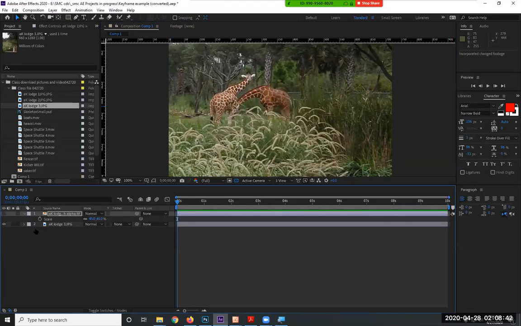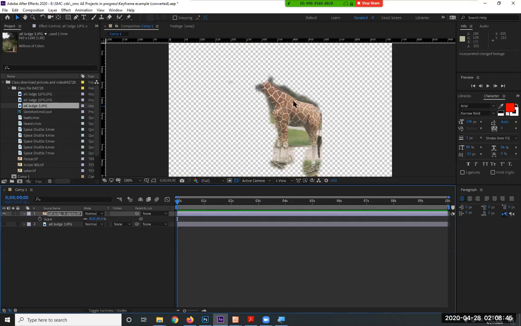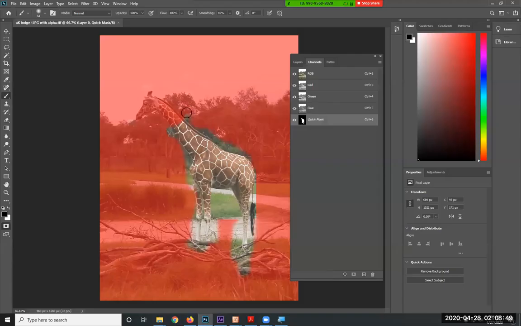So hide that guy. Oops, I hit the wrong one. There's his head. It's gone. And I go, whoops, wrong thing. Okay, let's go back and fix it. This is one of the most forgiving methods of making a transparency on the planet. You can always go back and fix any little details that you have and make things work.